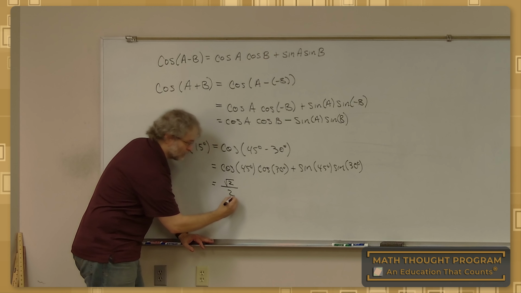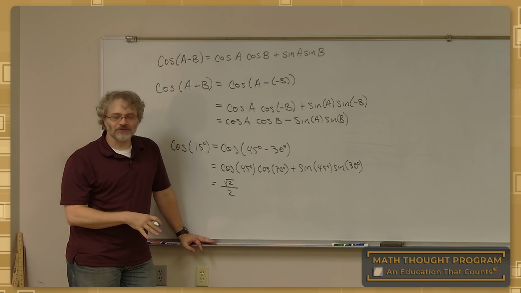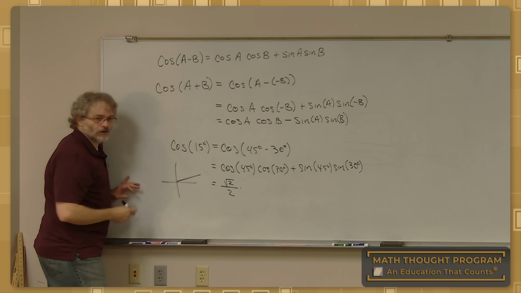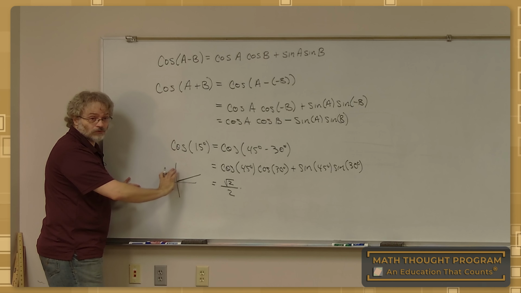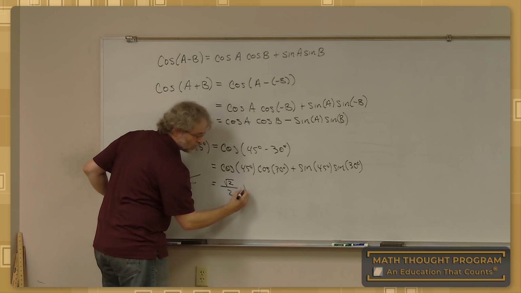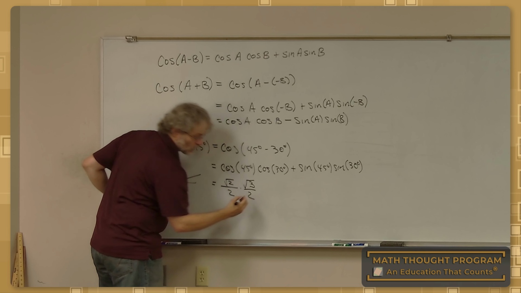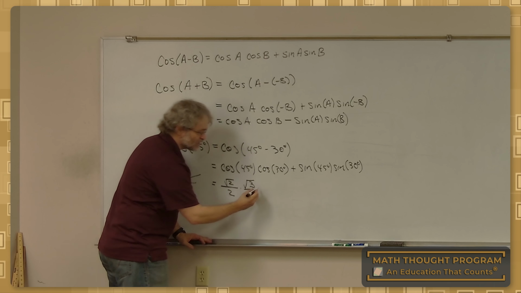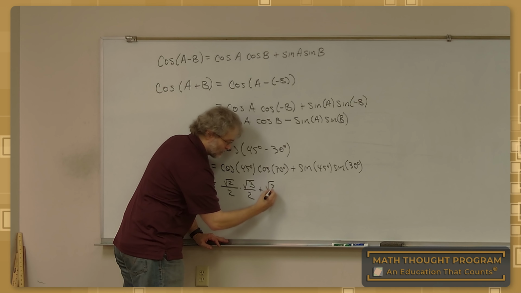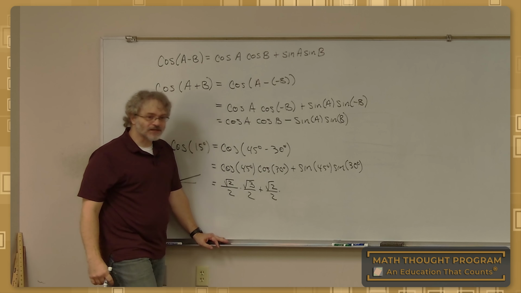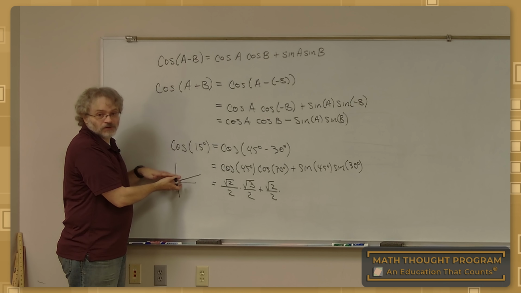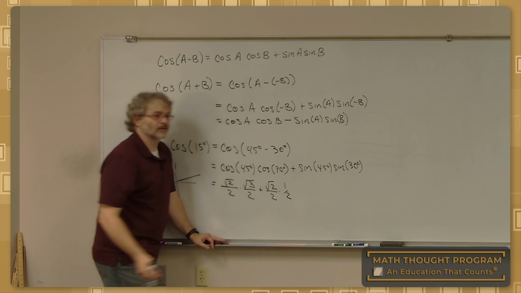And what was the cosine of 45 degrees? Good old root 2 over 2. What was cosine of 30 degrees? And if you forgot, sketch it out real quick. Are you closer, longer in the x direction or in the y direction? In the x. So that means we're going to get a root 3 over 2. What's the sine of 45 degrees? Root 2 over 2. What's sine of 30 degrees? And again, if you forgot, go back to the diagram. Yeah, the smart one's going to be a half. Clean it up.